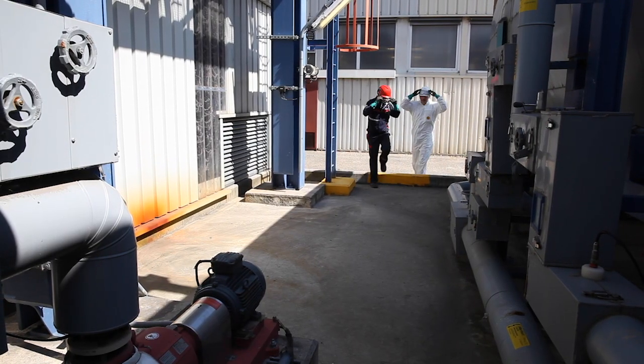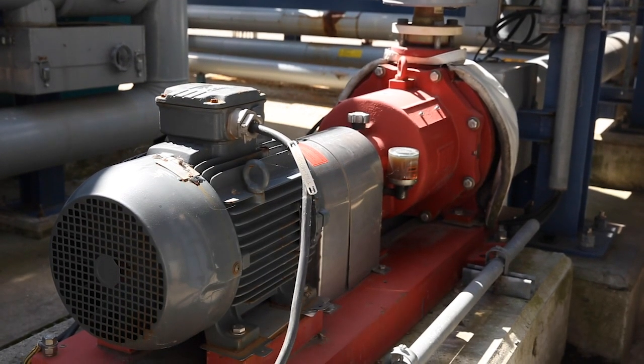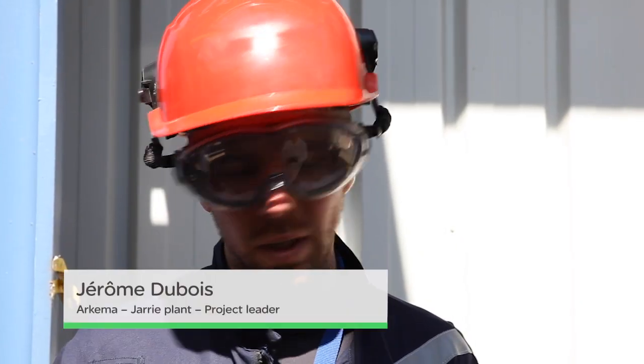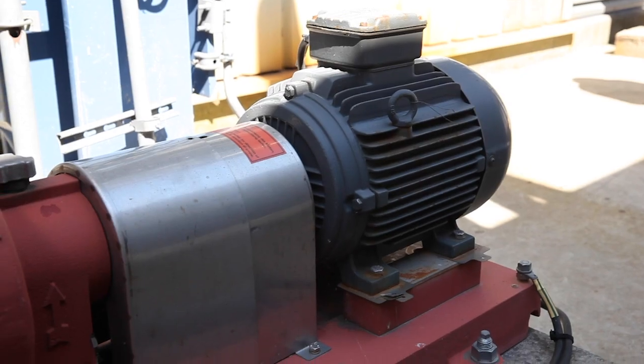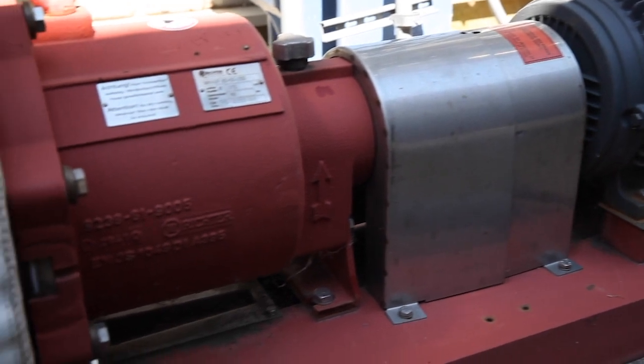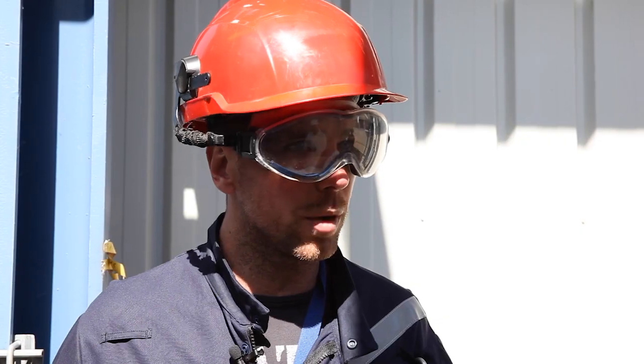Put your goggles on. Tell me, these 1,000 engines — what are they for? They're for applications based on a variety of domains. In this example, we have a motor that drives a pump for filling a tank linked to a manufacturing process. We have other pumps related to site security — for example, pumps that prevent overflow in ditches, thus preventing major risks to the site. Safety is important.